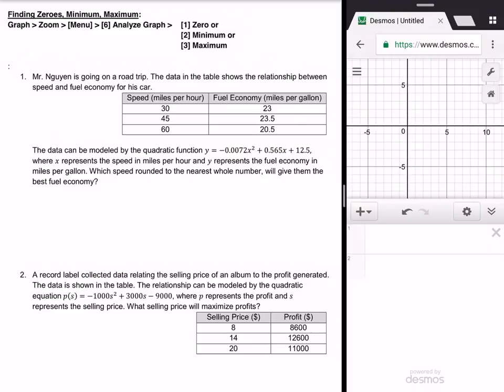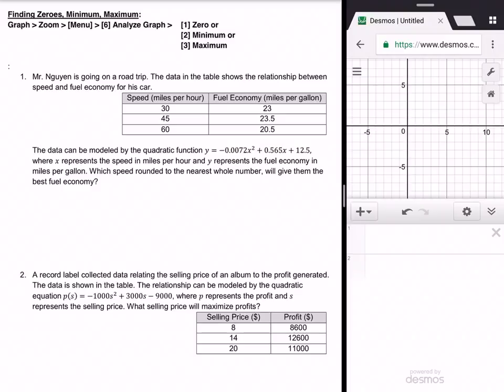So if this is a quadratic, just think, if I drive too slow, I'm not using that much gas. I'm not really going that far, so I'm not getting much fuel economy. But if I drive too fast, I'm burning gas way too quickly, and maybe I'm not using the fuel economy the car is meant to be at, the best fuel economy. So it kind of makes it quadratic, all right?